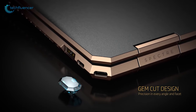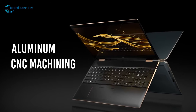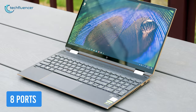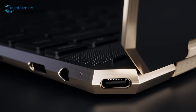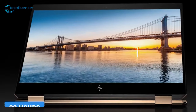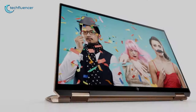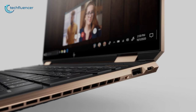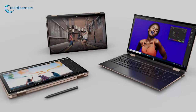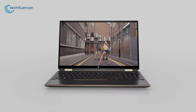This gem cut design has every angle chiseled through aluminum CNC machining, making it look like one sleekly designed laptop. Packed with 8 ports that include two Thunderbolt 4 for better accessibility for data sharing, this stylish laptop runs up to 22 hours, covering your entire day. If you're looking for a laptop that adapts to you, your style and work and elevates it to the next level, then consider the Spectre X360 Convertible.